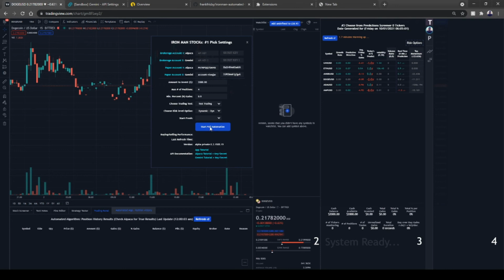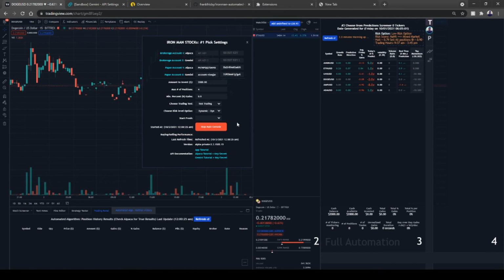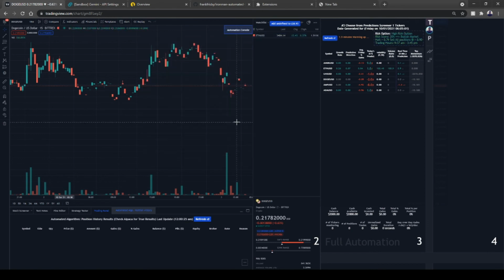So hit start, and you're gonna wait, and automatically it's gonna start populating it from this list. Remember this list we talked about, which comes from a cloud service that we have. Well, that list populates here, and that list will start populating this list with the watch list of what it should be watching. Why does it populate this watch list?